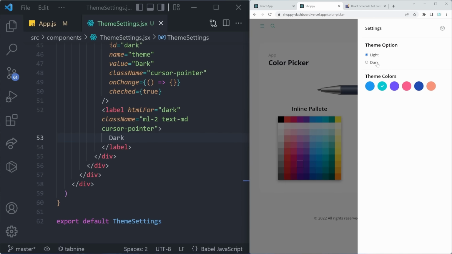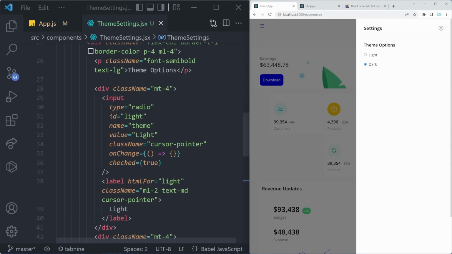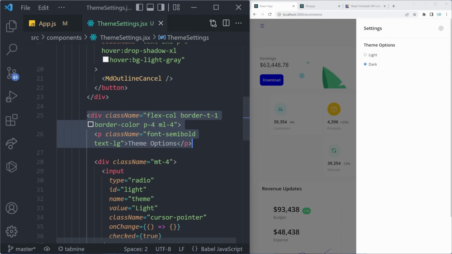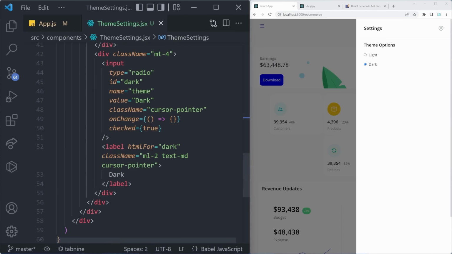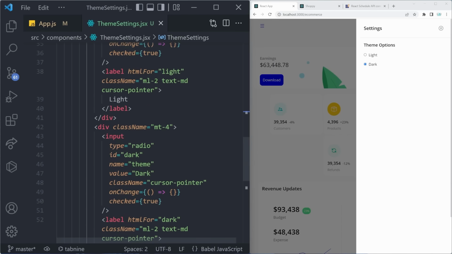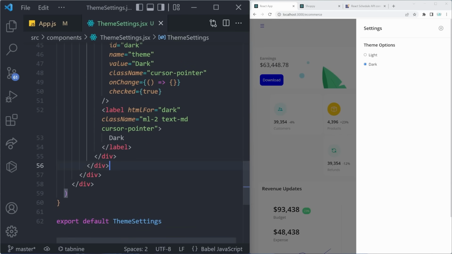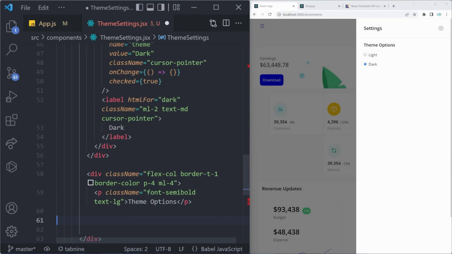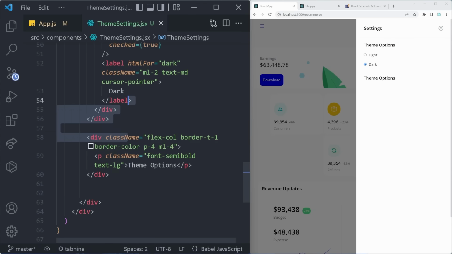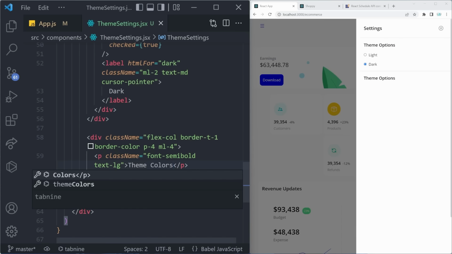And just to see the finished product, we also need to add the theme colors just below. So to do that, we can copy this div right here with a p tag. That's going to be for the top border. But let's first find where it is ending. So it is ending right here. And then below it, we're going to simply add that new div and make sure to close it right away. There we go. So that's going to say theme options, but now we want to say theme colors because we're going to change the actual color. Now, what we want to do inside of here is create one more div below this p tag.